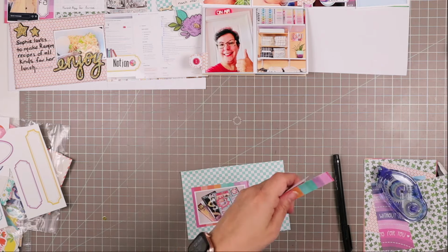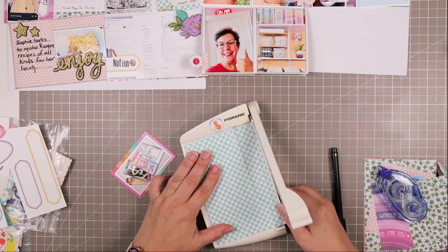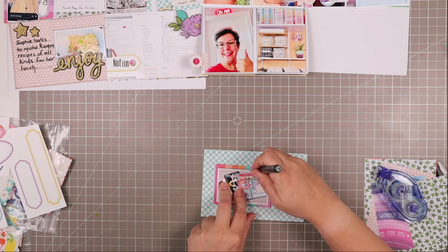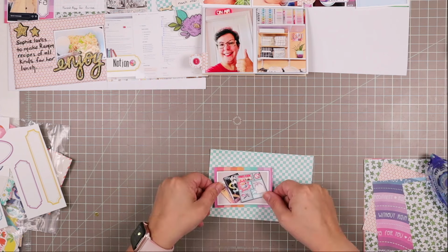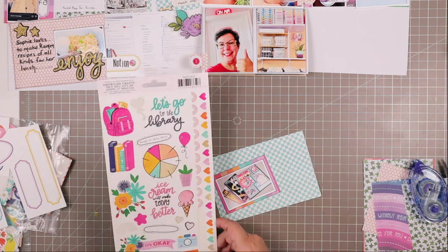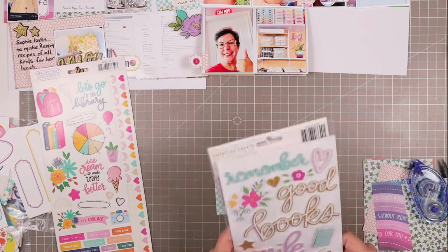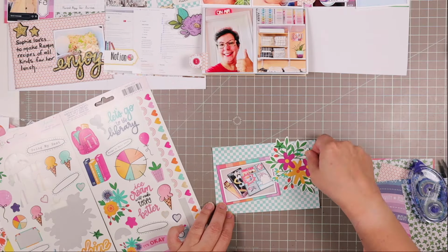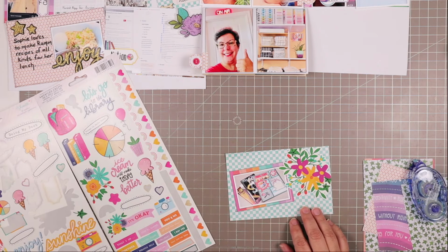And then I'm cutting this down. I matted this photo of my layout with some comic books. I matted it on one of those brightly colored papers from the paper pack, and I'm just going to put it on this. And then I'll outline it a couple of times here to give it a little bit more definition. I put it a little bit askew. And I'm going to put this giant sticker in the corner here. I love how that looks. Oh, I really love how that looks.